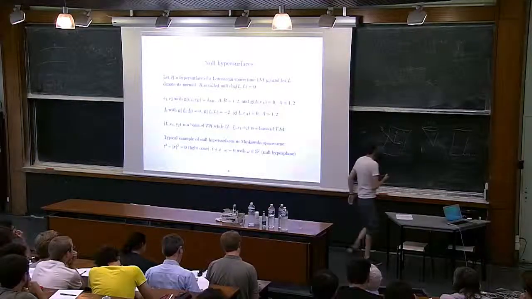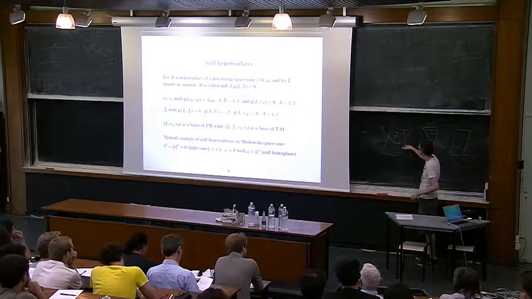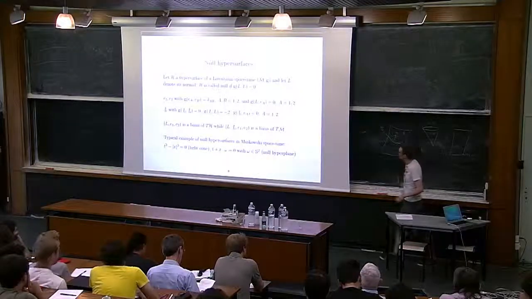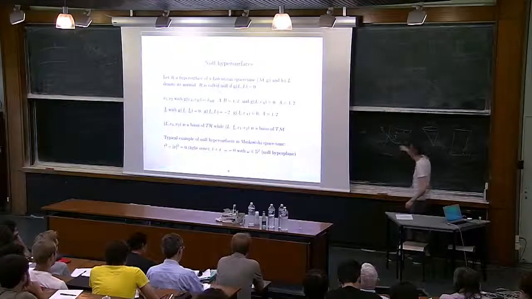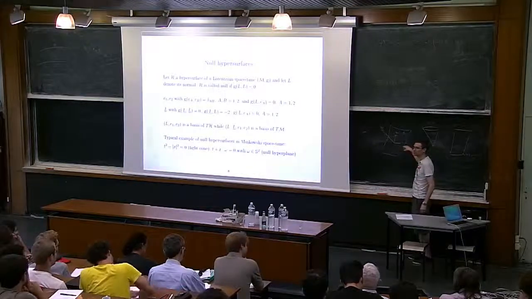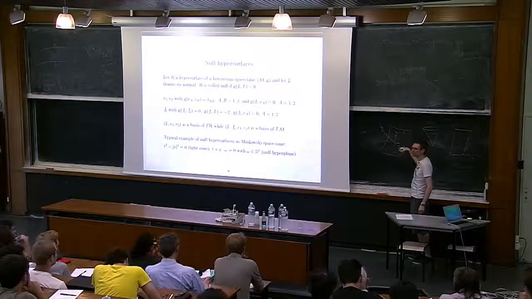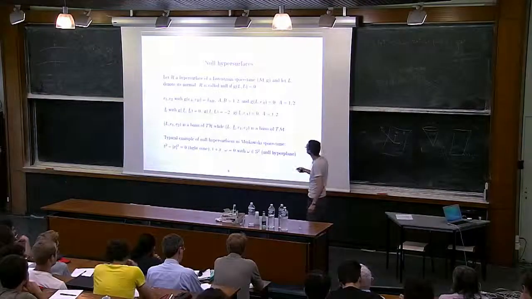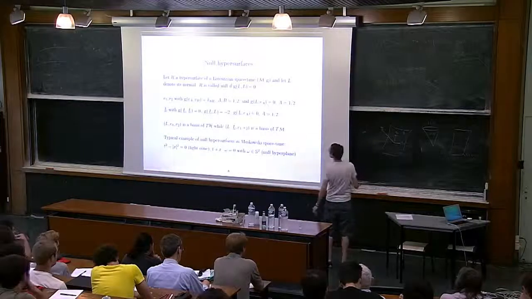So how can you pick them? First of all, E1, E2, because they are in the tangent space of H, by definition they are orthogonal to L, because the tangent space is all vectors orthogonal to L. But furthermore, by simple linear algebra, you can check that because you're in Lorentzian spacetime, which has signature minus plus plus plus, this forces E1, E2 to be space-like. In other words, their dot product with themselves is positive, so I can normalize them to 1. And furthermore, I can force them to make an orthonormal basis if I like. So E1, E2 is orthonormal in the sense that g(E_A, E_B) is delta_AB.